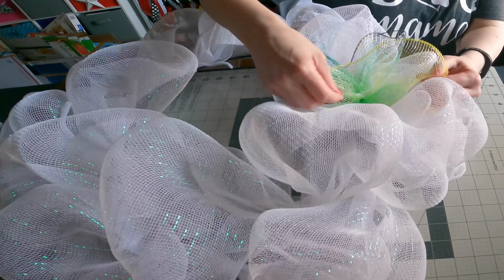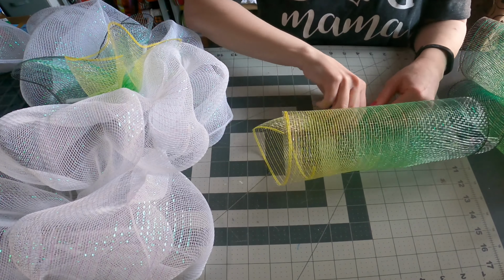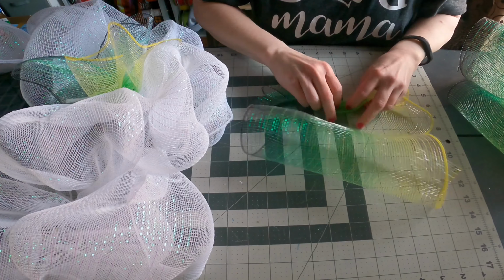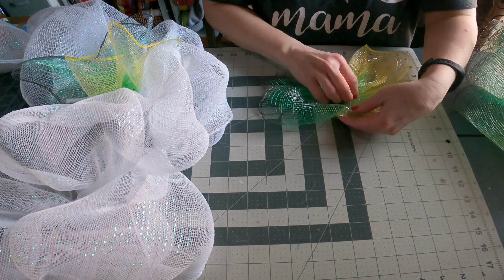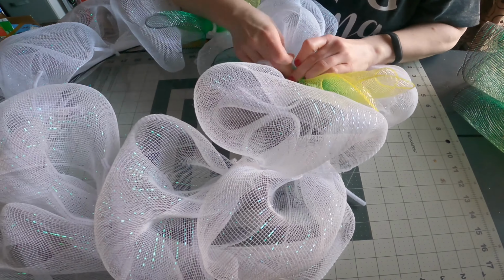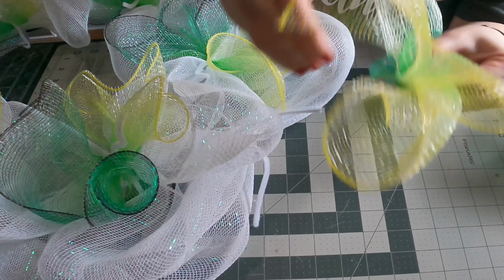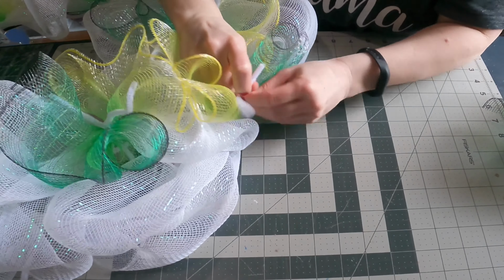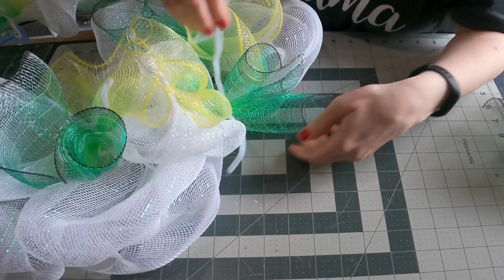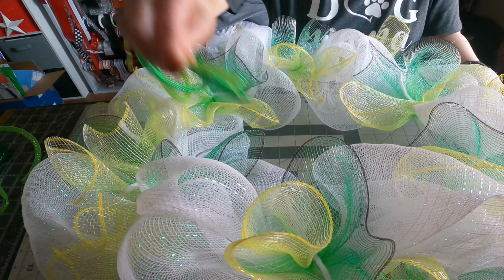And I also like to go ahead and untwist the chenille stem and attach the ruffle directly on top of the white mesh. Again, roll that under, and so I always flip it over on the back side and roll under, and then flip it back over the right direction and ruffle, and then kind of twist that last end down. So here I am unraveling the white chenille stem and then attaching it directly on top of the white, and twist it really snug. Try to pull it snug and give it a couple of good twists, and then you kind of want to spread out your ruffle too. Make sure it's nice and full and covering your wreath. And everywhere that the white mesh was attached, I attached a ruffle.